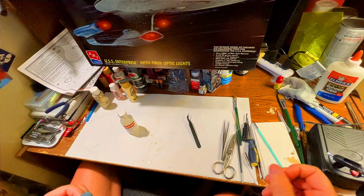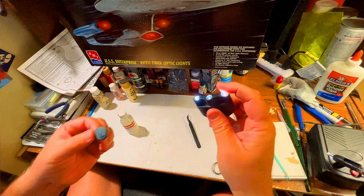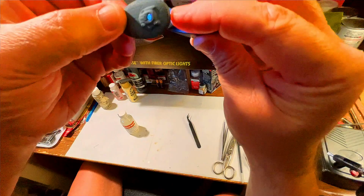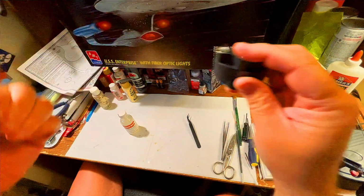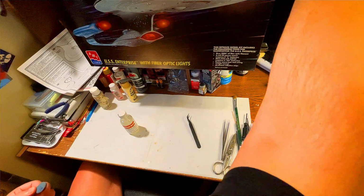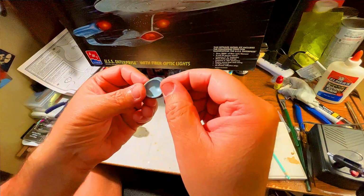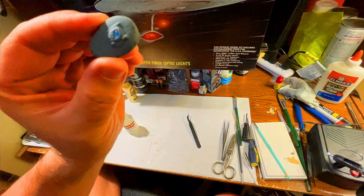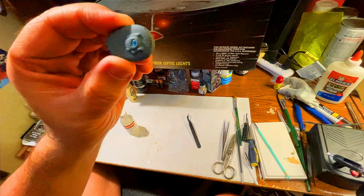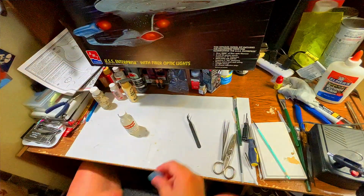I don't know, let me see if I can light this for you. You guys can see. Hopefully that'll light. I don't know if that'll... It may be illuminated. I'm not going to run a light directly to it, but... Alright, so now the bridge section and B and C decks are all set. And all we got to do now is drill.